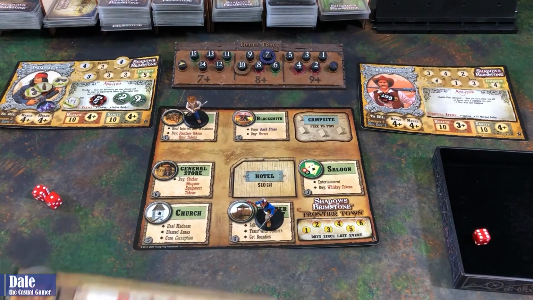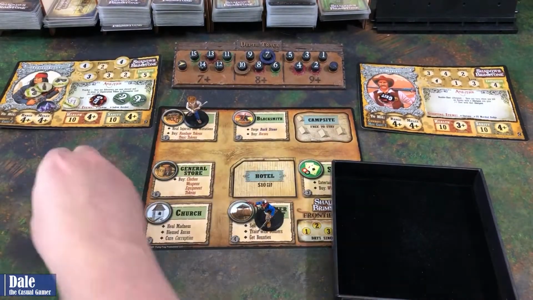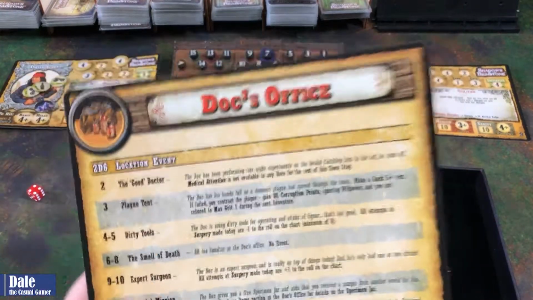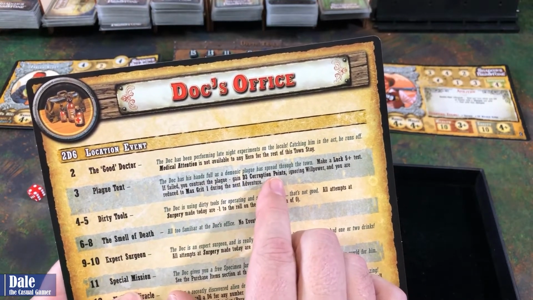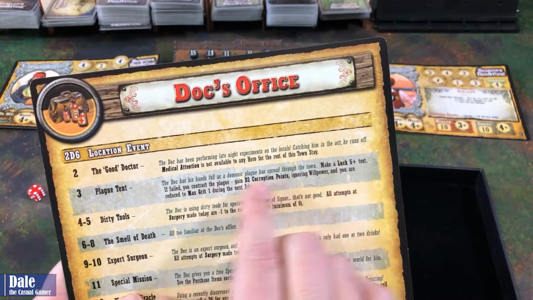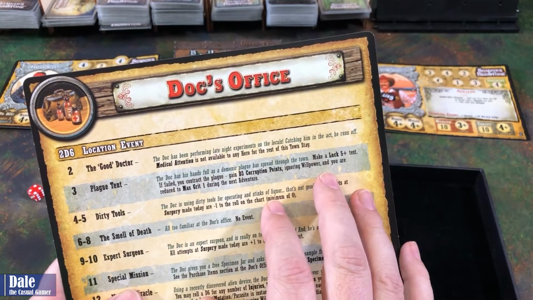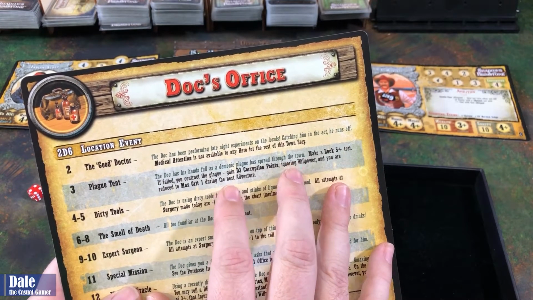So we'll go through the day for the Marshal first, going to the docks office, rolling on the chart, getting a 3. Not good. Doc is a handful. Demonic plague is spread through town. Make a luck 5 up test. If failed, you contract the plague, gain D3 corruption, ignoring willpower, and you are reduced to max grit 1 during the next adventure. So luck.